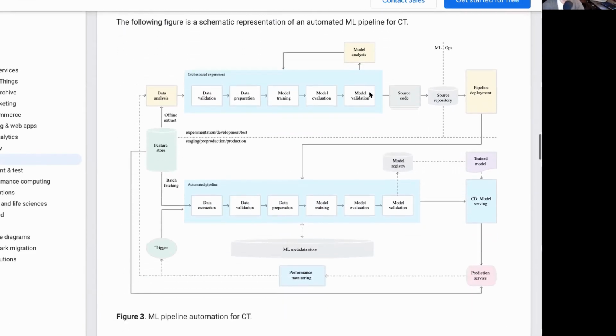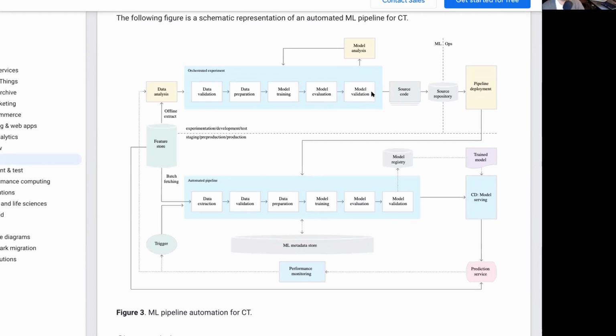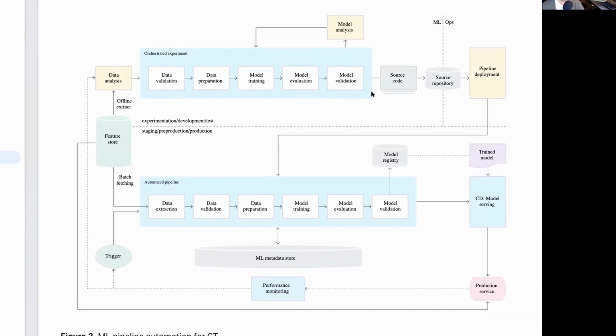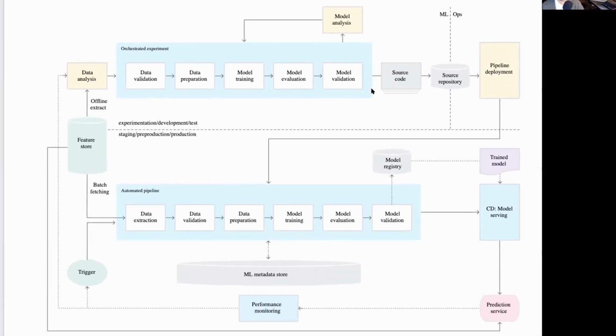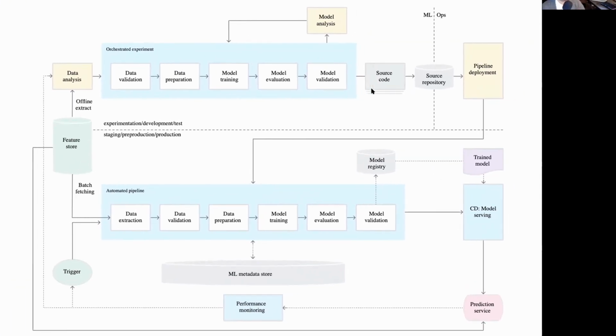But yeah, another thing you could do to minimize errors in a manual process is continuously experiment with new implementations. So try new architectures, try new parameters, try new data sources, experiment, and then go back to the drawing board and keep going. The reason you should do that is that it's pushing the bounds of the performance. And if you're running an orchestrated experiment, which is what they're saying you should do, you're able to continuously do that. So it enables more experimentation, more ideas that you could try out. The quicker you can do that, the quicker you can find the best ideas, and then take those best ideas into production and make real value for users.